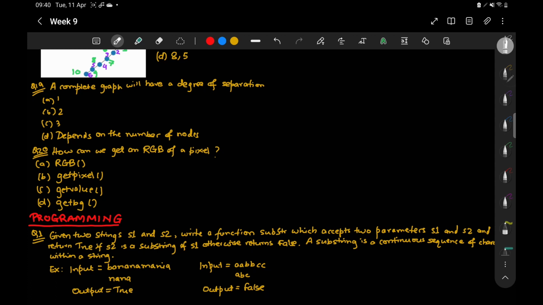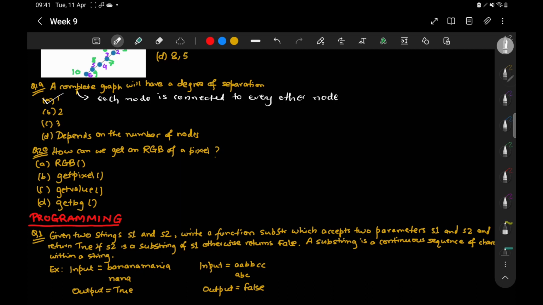Okay, so the correct option is option 1. A complete graph will have a degree of separation 1. So what is a complete graph? A complete graph is a graph in which every node is connected to, so basically each node is connected to every other node.